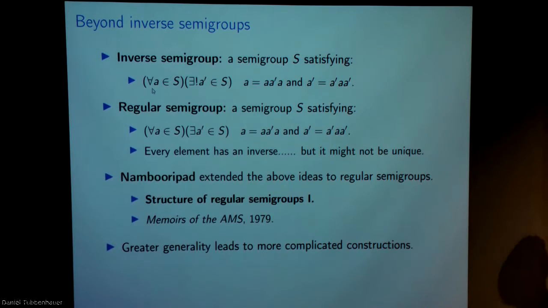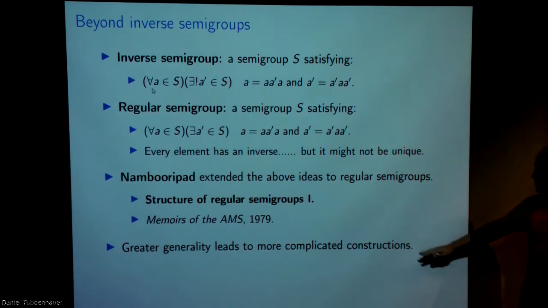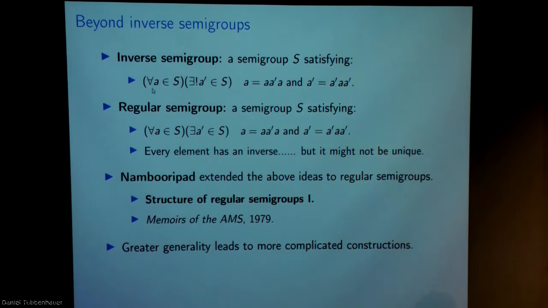So there's a kind of idea where you've got A. If it's an inverse A dash, you might want to think of this as a map from A dash to A dash A. But the problem is that A might have another inverse, A double dash. So maybe we should think of this as a morphism between those idempotents, and they might be completely different idempotents. So something kind of difficult happens, and there's a lot of care that goes into Nambooripad's construction here, and it's really not a simple thing to talk about. You also don't get a result that says this category is isomorphic to this category, but there's some kind of equivalence of categories.